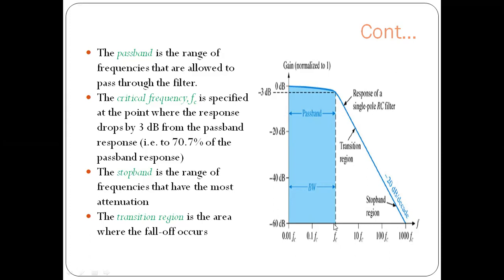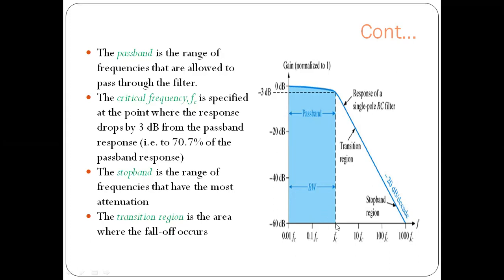Here, as we are discussing op-amp filters, as the inductor is heavy and occupies more space, we are not concentrating mainly on the inductor, and we are going to discuss only resistor and capacitor filters. The elements we use in these active filters are mainly the resistor and the capacitor. The resistor and capacitor are going to set the frequency. It is going to select that frequency FC, that is the critical frequency.